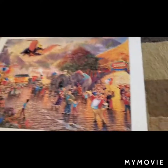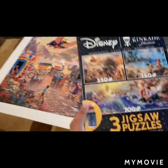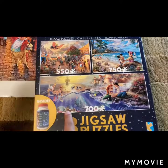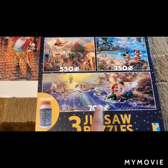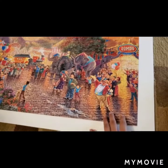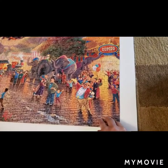Remember this, guys. The next one that we're going to do will be this one. It's going to be 700 pieces. And then what we're going to do with this one is we're going to glue it up and then put it on a frame and hang it on the wall. And by the way, guys, believe it or not, that 700 piece one night, we were all doing a separate one. That's actually the one I was working on.